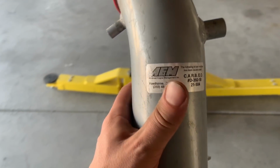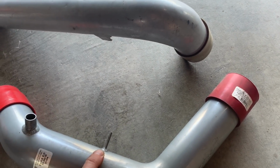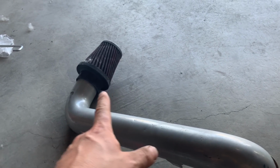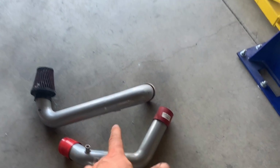Like I said, you can pretty much get the same thing off eBay for 50 bucks, but unless it has this sticker on it, you can get into a whole can of worms. So I'm missing some clamps and stuff because I got this kit used, of course, and I'm missing some 3-inch hose clamps. They have this little dinky filter on the end of it, and I'm going to upgrade it, but for now I guess it'll do its job. But I'm missing the clamp, so that's what's preventing me from putting it on right now. So for now I'm probably just going to shove that back on until I go to the store to pick up those clamps, because I don't think I'm gonna make it there today.